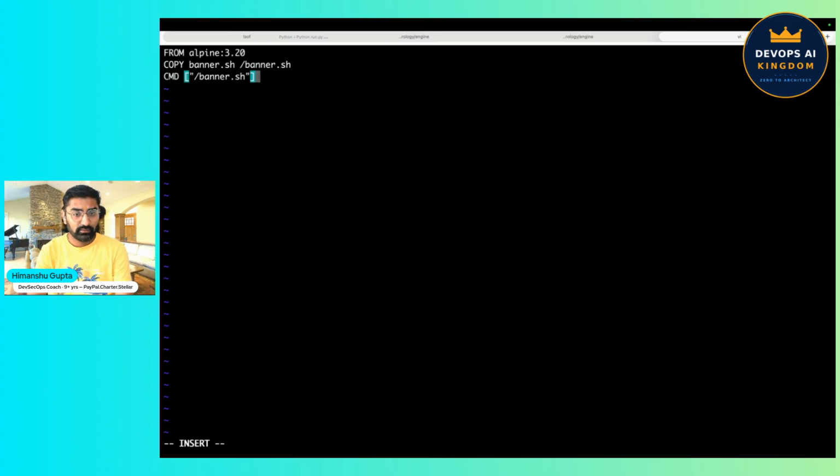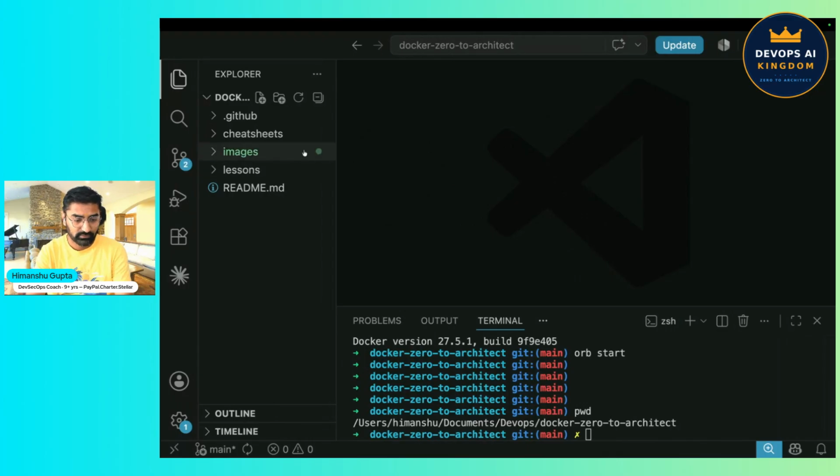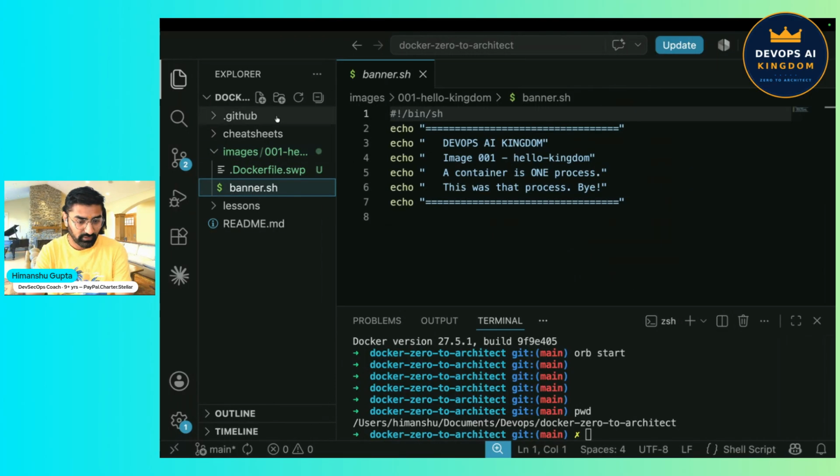Before I explain each line, let me explain the grammar of a Dockerfile, because once you see it, every Dockerfile on earth becomes readable. Every line has the same shape: an instruction in capital letters. Let me create a separate file here.